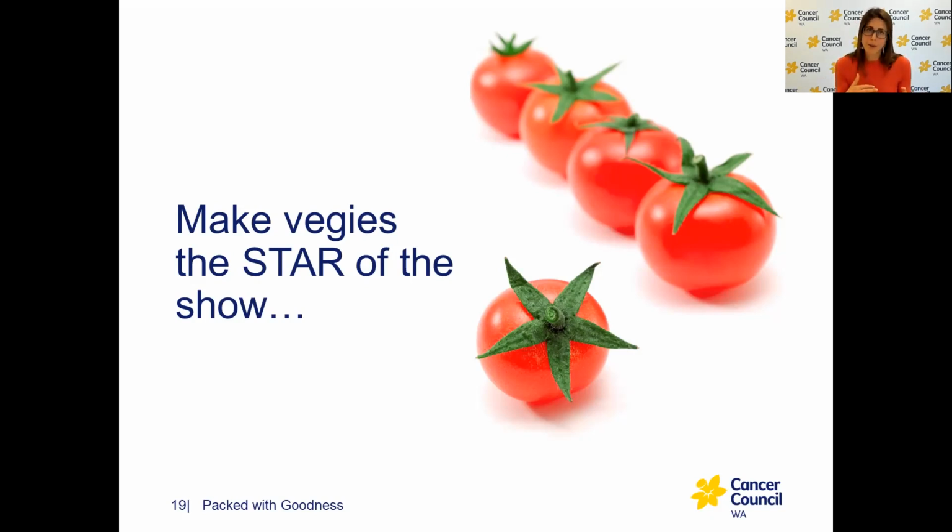Parents often talk to us about behind the scenes, the fact that they are grating and hiding veggies in their kids' food, which is fantastic. Veggies are, as we said, nutritious, they bulk food up, they're cheap, they are a great filler. However, whilst hiding veggies behind the scenes, always make sure you're serving them front and centre as well. Kids have to see, taste, feel, and learn to love their veggies. And if they're not seeing the veggies, then they're not managing to develop those preferences and those favourites, and also learning how you actually prepare vegetables to enjoy and eat and eventually prepare themselves. So yes, hide behind the scenes, but also have it front and centre as well.